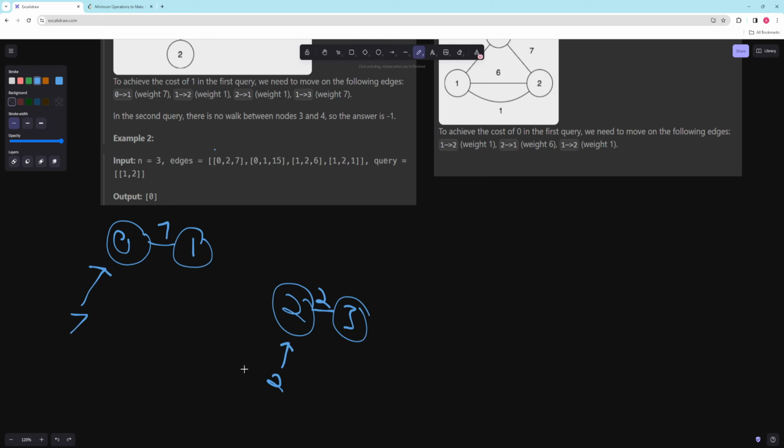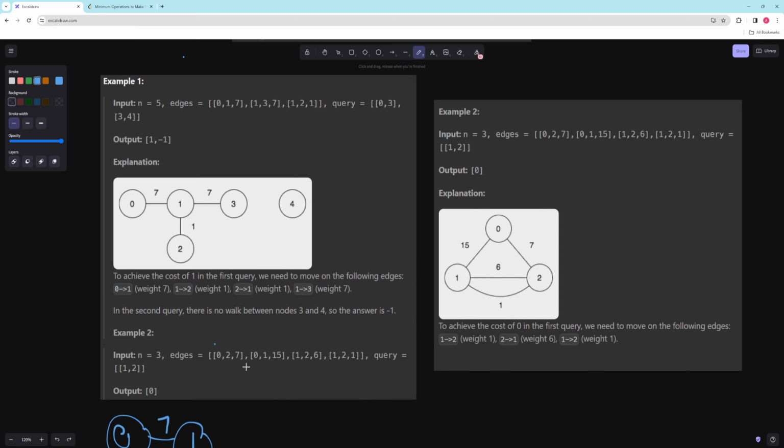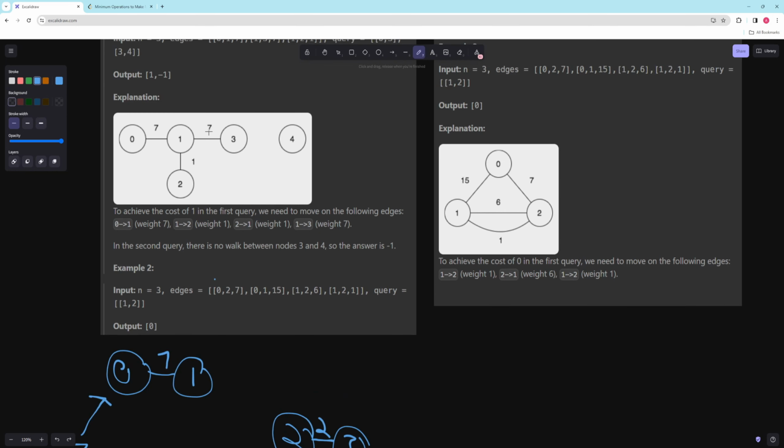You just do a union find, and anytime you add an edge... So the other thing is, let's say this was connected already. Normally for union find, you only do stuff when you actually need to perform a union. But there is another thing here. Let's say I add an edge here that's 0. In that case, you call union find every time there's an edge. So every time there's an edge, even if you don't need to do a union, you will still take whatever the parent of the graph is, and you will take the edge that you added, and you will AND the total AND of your component with this value.